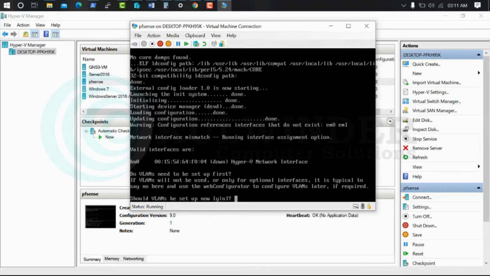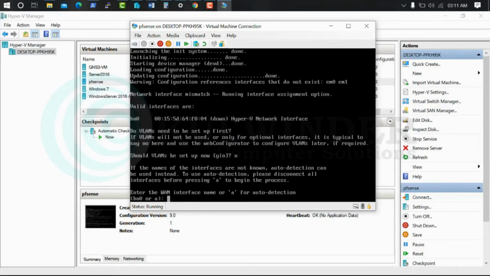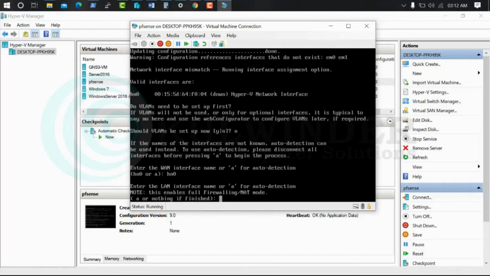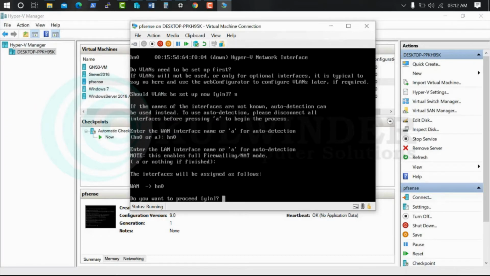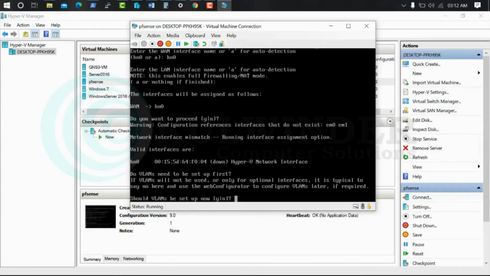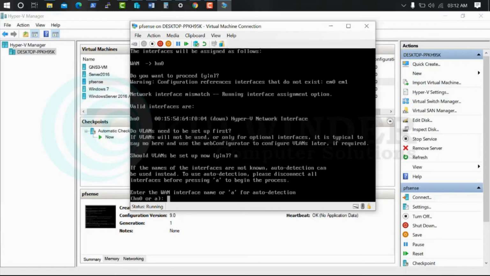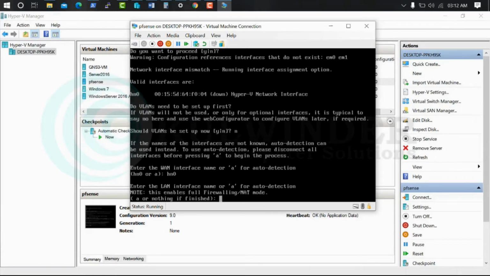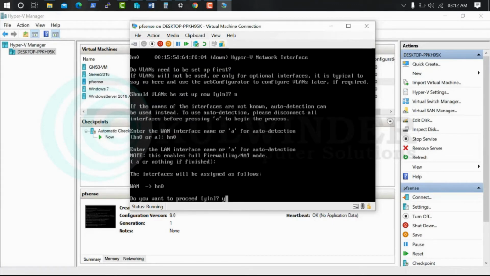Okay, now we have to configure our interface. There is no VLAN. The WAN interface name is hn0. There you can see. Finish. And there is no LAN interface in my case. I will use only one. Proceed? Yes. Sorry, no. And WAN hn0. Yes.